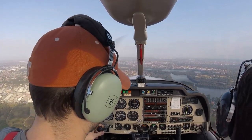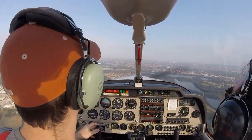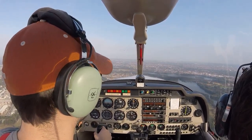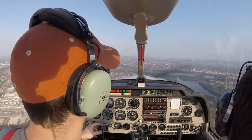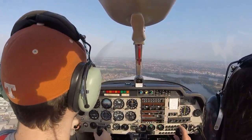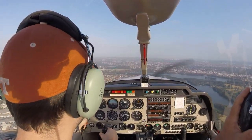Don't see the Bristol on upwind. You want to request early crosswind turn? Turning cross on Bristol 1131. Romeo Foxtrot November, diamond downwind touch and go. India Sierra November, we have the Bristol in sight. India Sierra November, yeah, he's going to be passing underneath us by the looks of it.